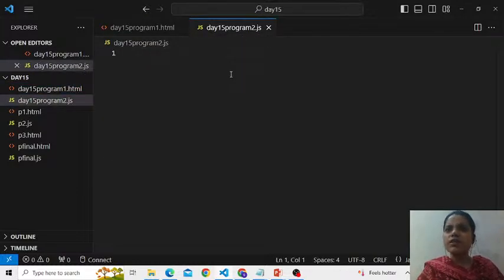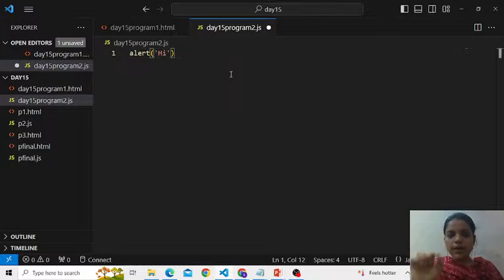I come here in the JavaScript. Just to check whether JavaScript works or not, I code one alert box with a message hi. Each statement in JavaScript must be ended with a semicolon. Make sure before you start a new statement of JavaScript, the previous one is ended. Before writing the next line of code, make sure the previous line of code was ended with a semicolon, otherwise it will generate a syntax error. That's it. One line of code is my small JavaScript program.